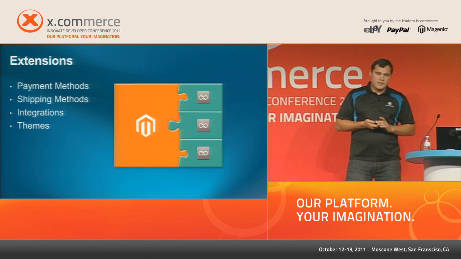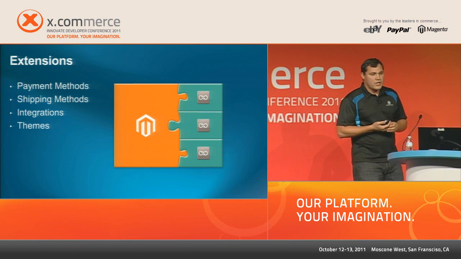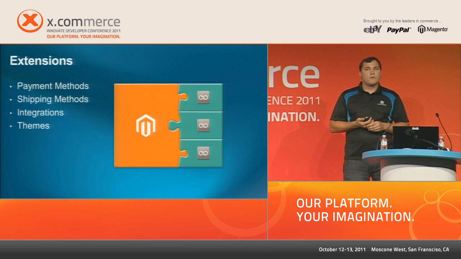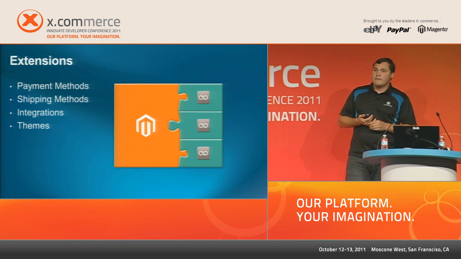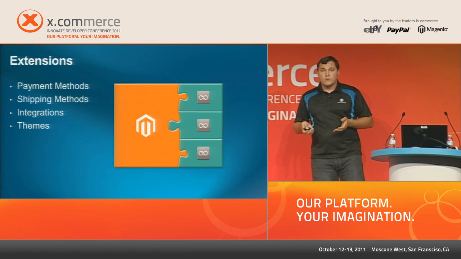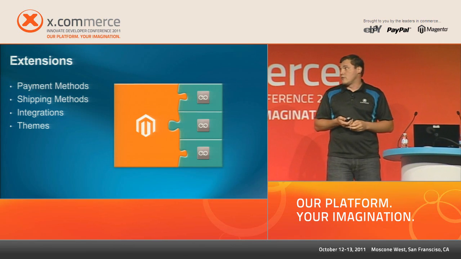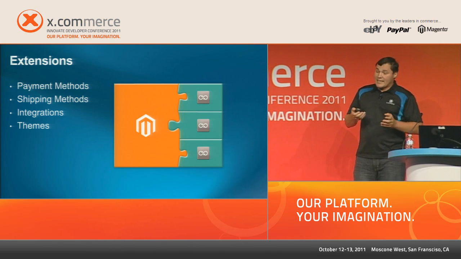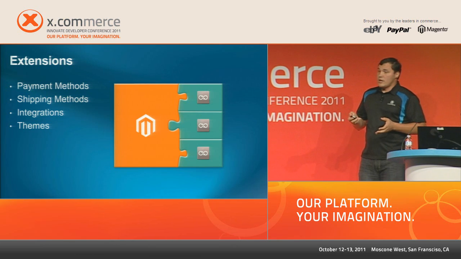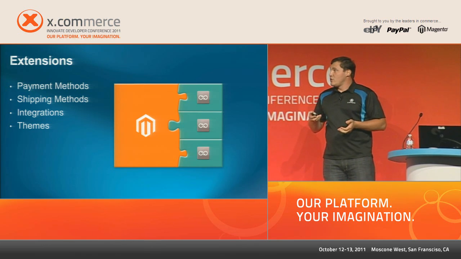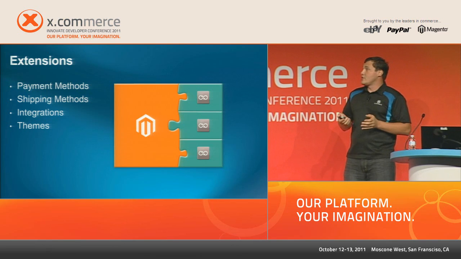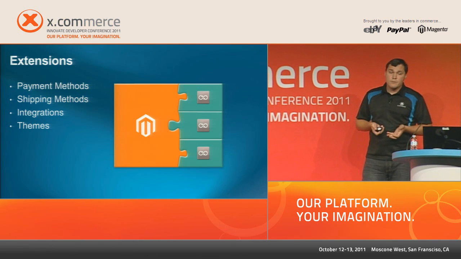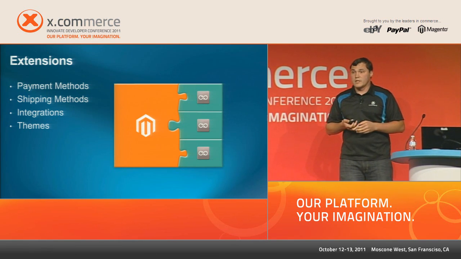Magento extension is a big part of our architecture, and it is the package which we use for delivering or installing new functionality and packaging our functionality. In such a way, you can use Magento as the platform and add to this platform any additional functionality like payment methods, shipping methods, themes, etc.